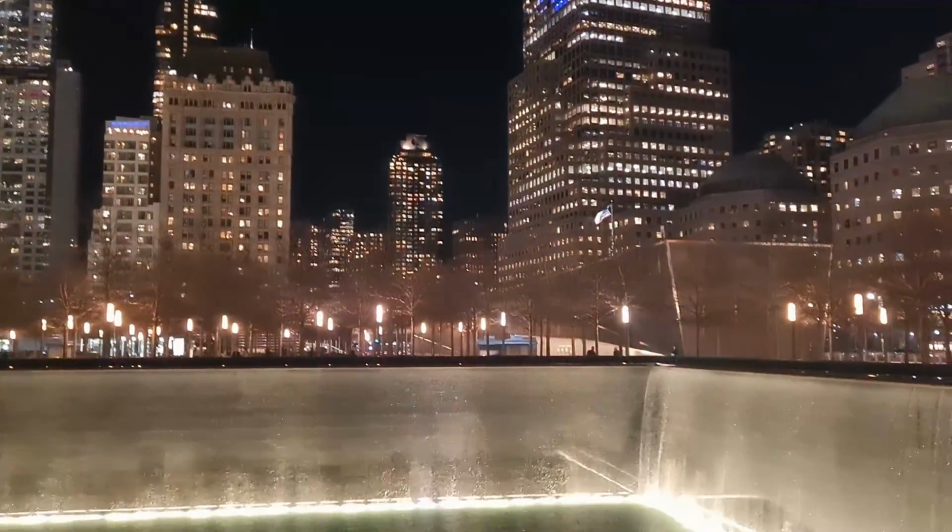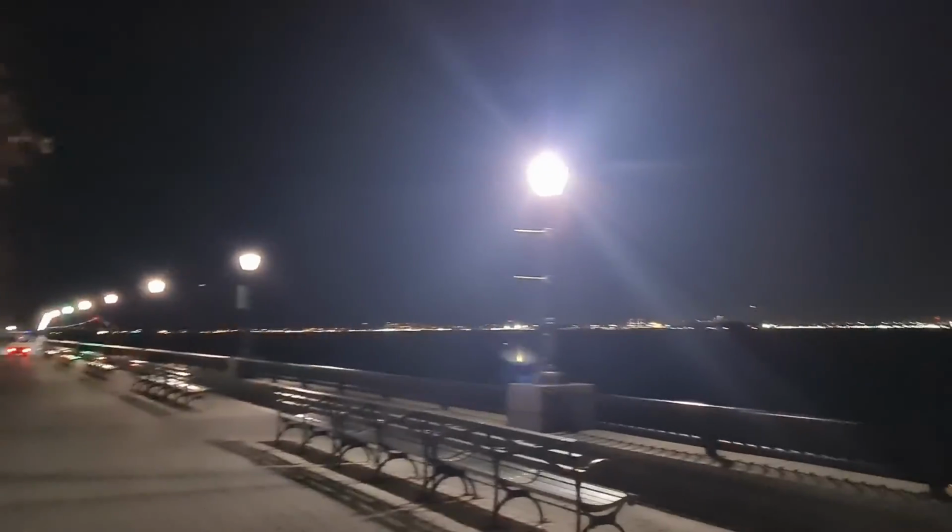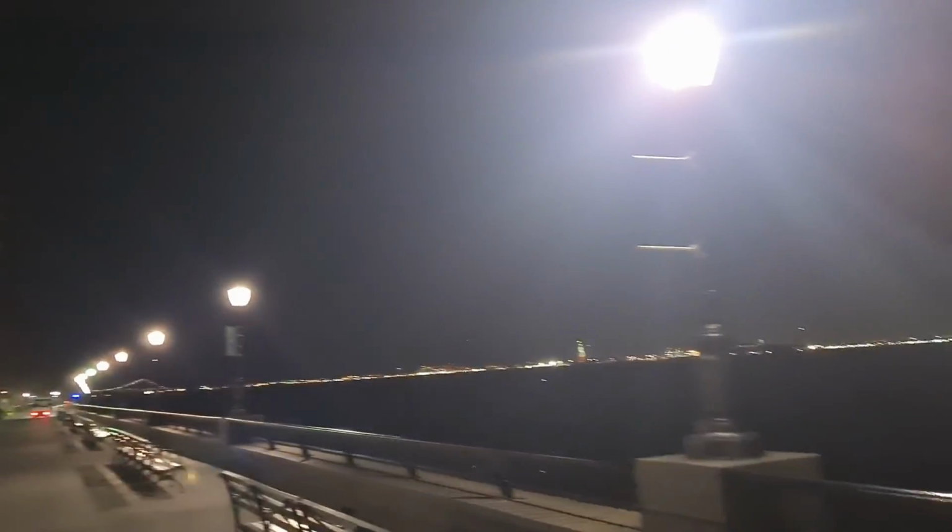So it's very hard to see any stars in the middle of the city. I do see Jupiter, but that's about it. So we'll continue on down and see if we have any luck by the river. So this looks like the area that I'd seen on Google Maps. And as you can see, it's quite light polluted. Biggest issue really is there's these bright lights all the way down along the walkway. That's going to interfere, but I'm going to try and find a spot further down where there isn't any lights.